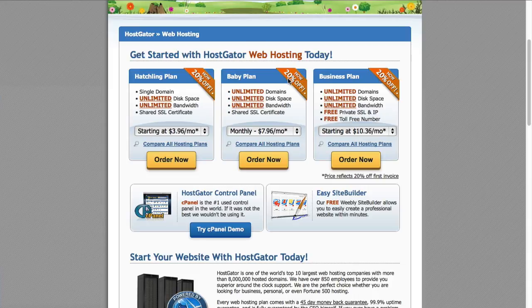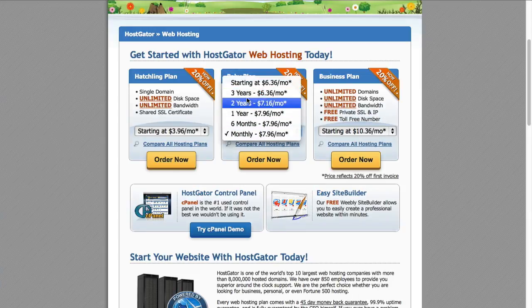However, I have a better coupon for you and some more savings that I'm going to show you in a moment. So you have these different options. If you prepaid for 3 years, it will average out to be $6.36 a month with the 20% discount. If you just want to pay month to month, which is totally fine, it's only going to be $7.96, but that's for the first month.